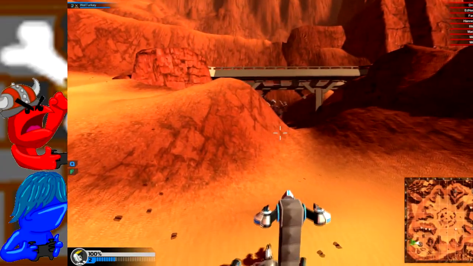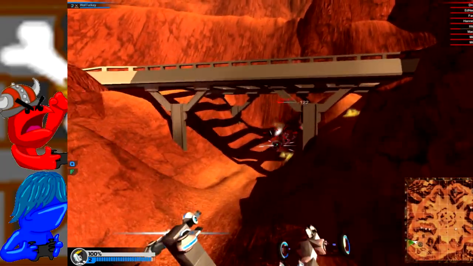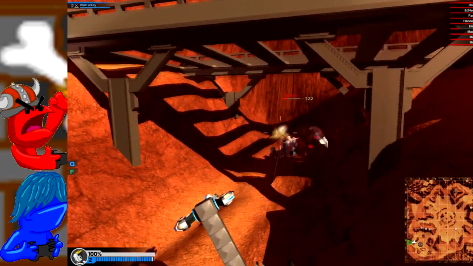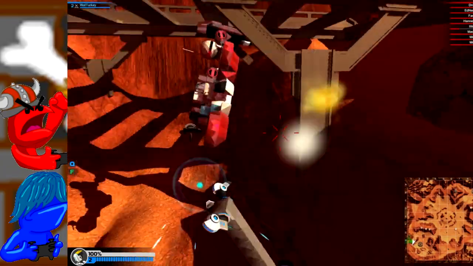Dude, just go under the bridge. He seems to be stuck in this area. Maybe we can pin him down. Yeah! Fuck your shit! Dude, he just went into mini mode. Fuck you, crab mode! Die, you bitch! Die! Feel the wrath of our laser dick!